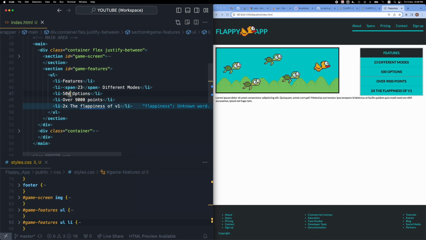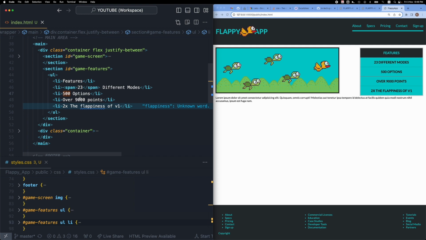There's a shortcut for selecting multiple things in VS Code, but right now I don't remember it. For now, I will just select this one.